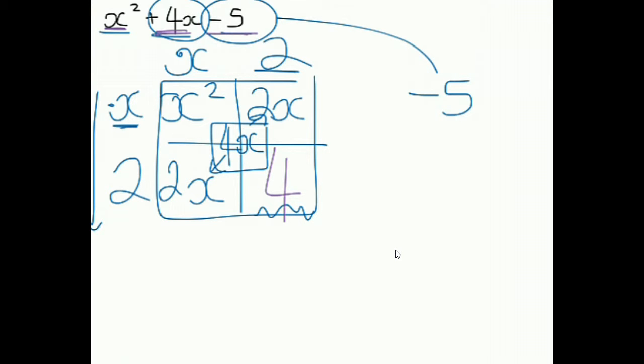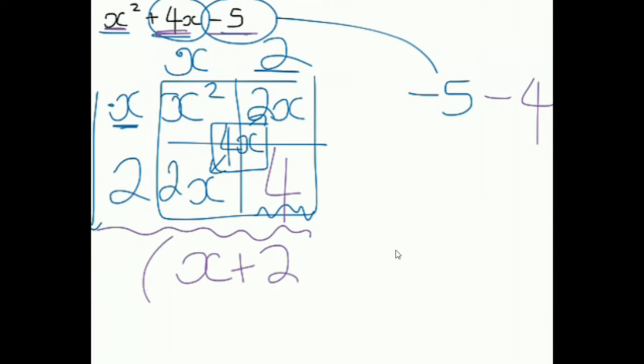So if I've added a 4 here, I need to remove that over here to keep it balanced. So if I plus 4 minus 4, I've kept the same equation. And now all I need to do is write down the actual factorization. So what I have out of all of this complete the square here is a square which is x plus 2 all squared. There's my square. And the constant term I have on the end here is minus 9. So that's my factorization, and I've completed the square.